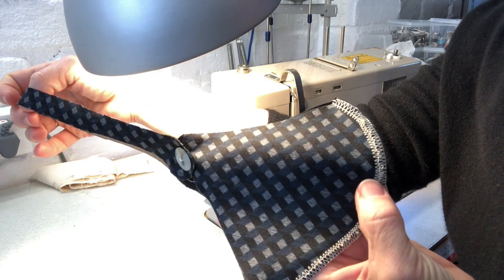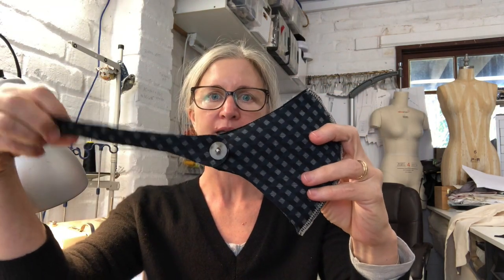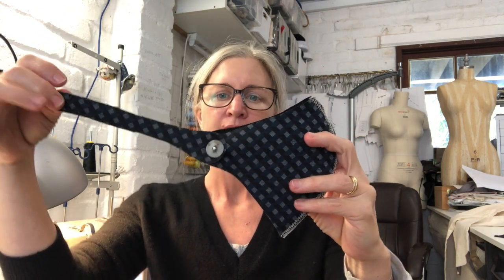And that took all of about five minutes! The top of the mask is where the higher part of the curve is, and the strap angles up to go over the head. What I'm really pleased about with this mask is that there is no elastic — and there is a shortage of elastic at the moment. Because it's neoprene and doesn't fray, I don't have to finish off the edges, which makes it super fast to make. It also has a slight amount of stretch so it's going to mould to your face.